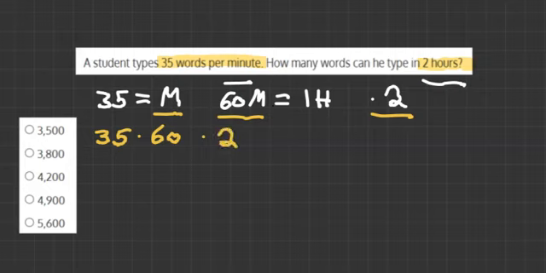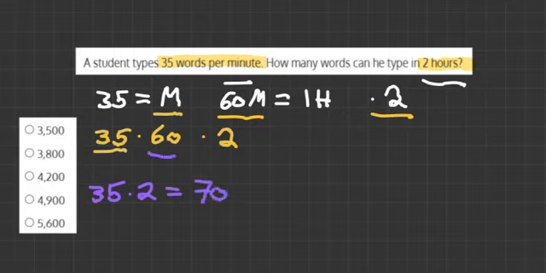And now you can rearrange this formula. You could either do 35 multiplied by 2 multiplied by 60. You could do 35 multiplied by 60 times 2. You can do it in any order, whichever one is easiest for you to understand. So as I don't like the number 35, I'm actually going to multiply it by 2 and work that way. So we've got 35 multiplied by 2, which is simply double 35, which equals 70.